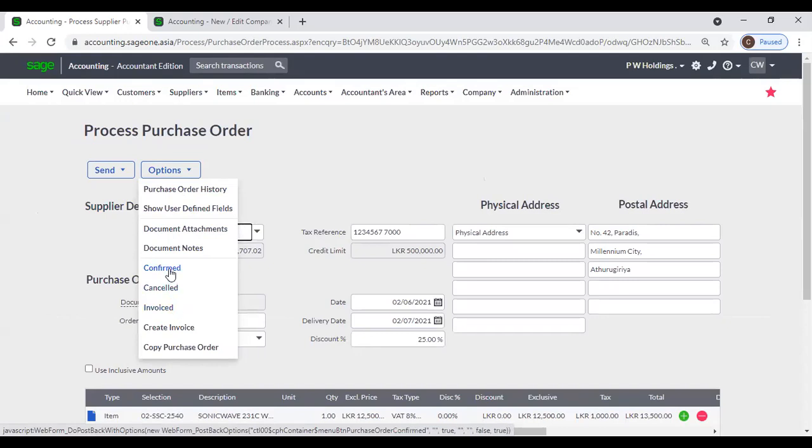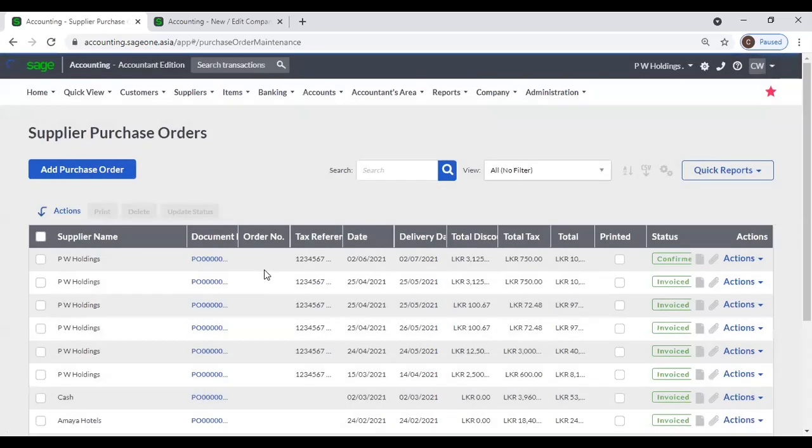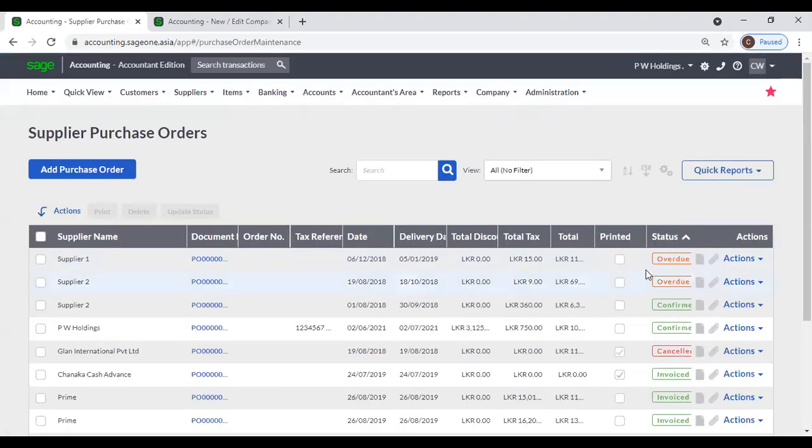And if they send the goods to you, you can invoice this purchase order. Now, first we will confirm this order. Right. Now you can view that there are a few statuses: overdue, that is, you have a delivery date and they still haven't sent the goods to you.